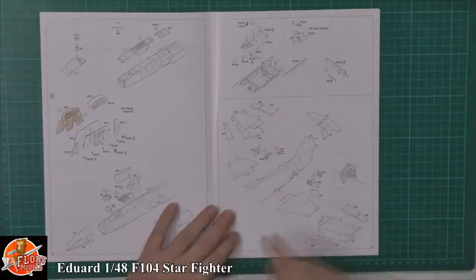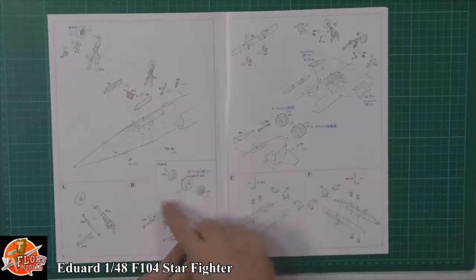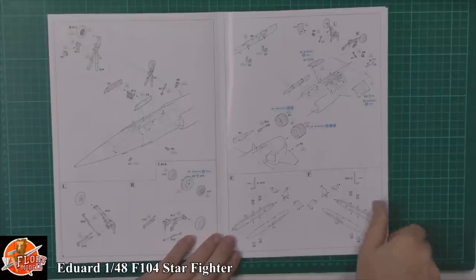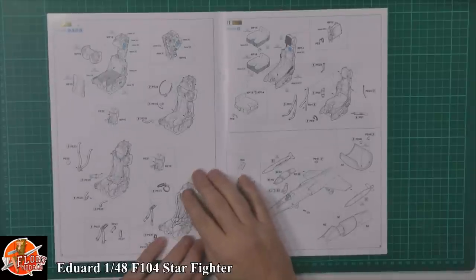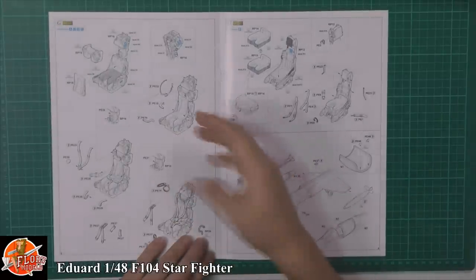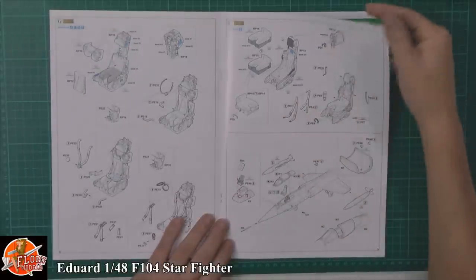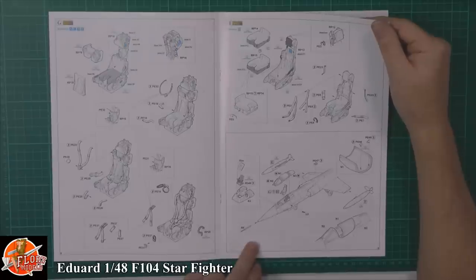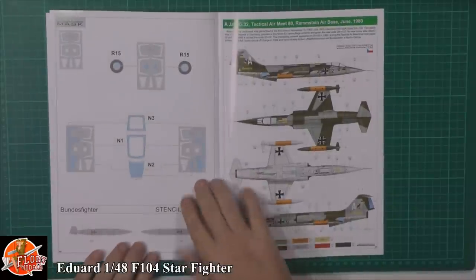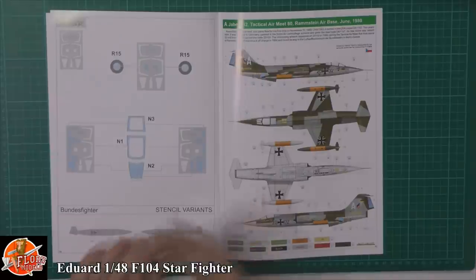Those little tiny stubby wings, speed brakes being fitted, and the main undercarriage going in. Then we've got the nose wheel and fuel tanks being put together and going on. Then super-detailing up that seat, which is the brassin part with all the harnesses, which will really bring it to life — it's a piece of artwork on its own. Then the final installation of all the various parts, and you've got a mask set that comes with it as well for the cockpit and for the wheels, which is absolutely brilliant.